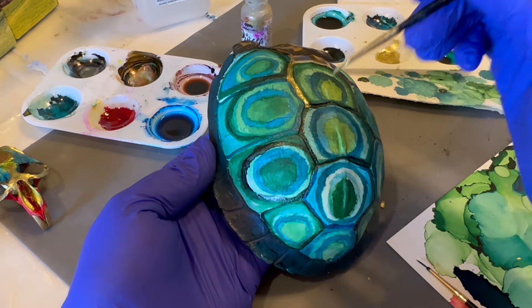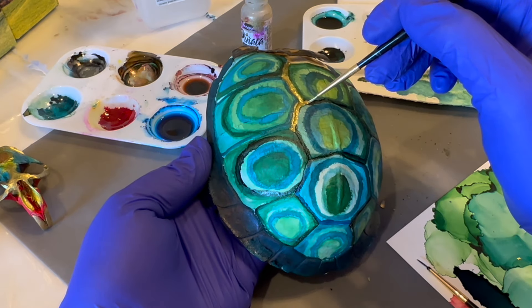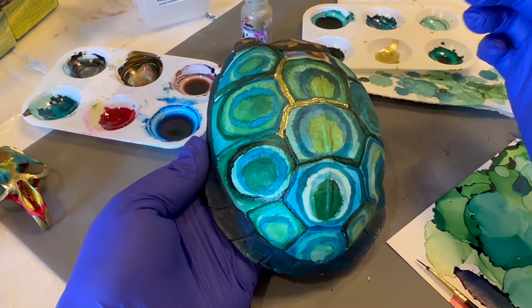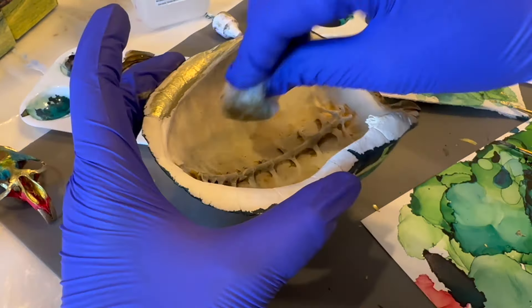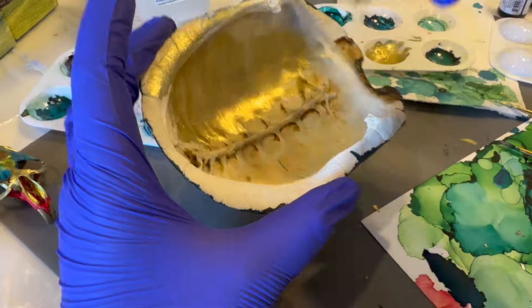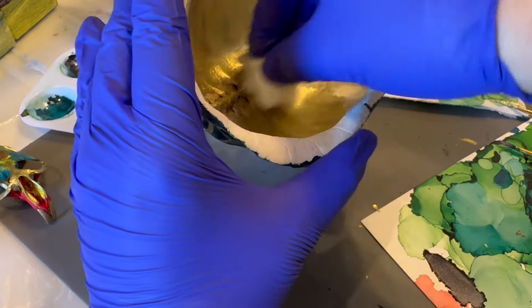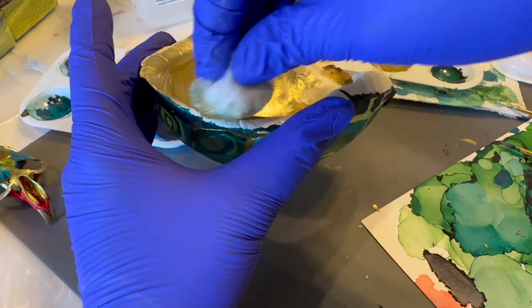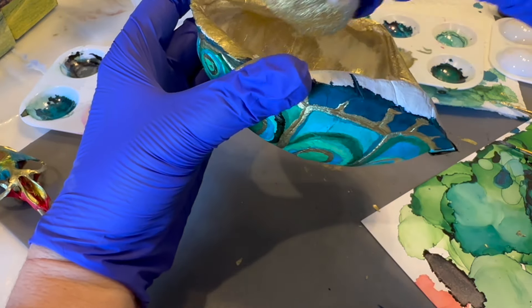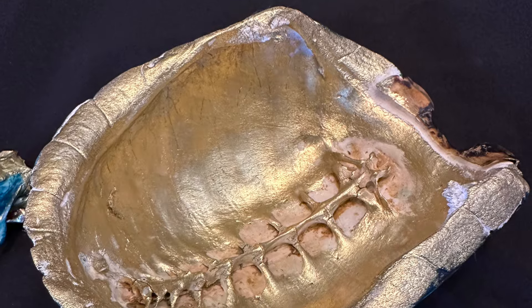A very tiny brush is the best way to go — this way you don't get too much and hit that drip situation. I'm just going to outline these little areas and let the shape of this turtle shell shine. If you're applying gold to a larger area, a cotton ball is what I would suggest — this works for big areas or even textured spots and gives a wonderful thin, even, and amazingly reflective coverage. If you are holding something and applying your alcohol ink, whether it's gold or a color, keep your hands in the same place. Don't move that finger. Completely cover the area, let it dry, and then come back and hit the spot that you missed.